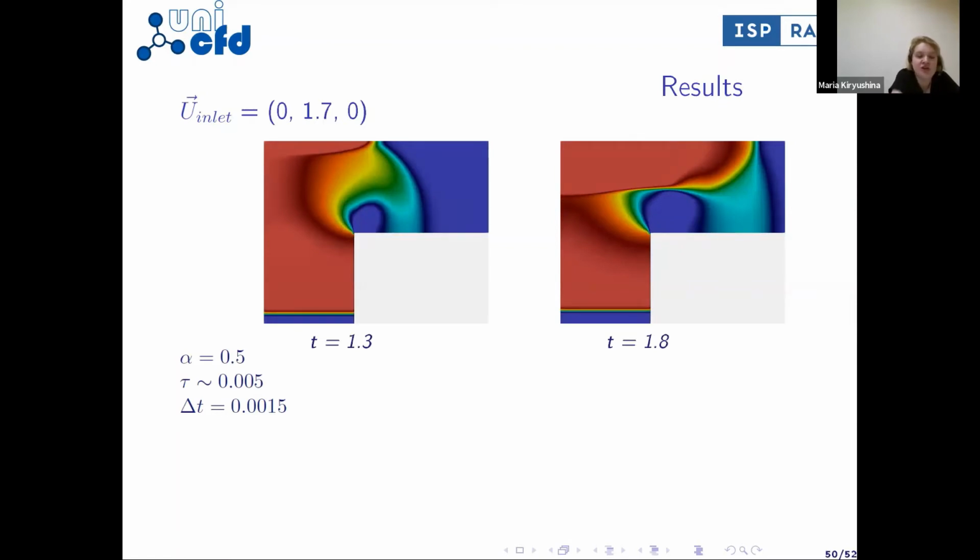Parameter tau is approximately 0.005, and the steady state time step becomes 0.0015. Inflow is not quite a physical condition, so the computational result is not obtained with all alpha coefficients.